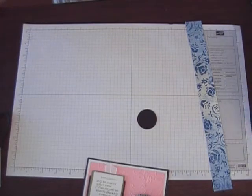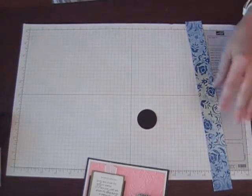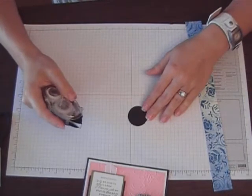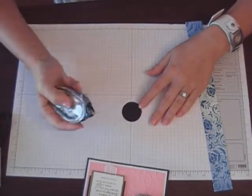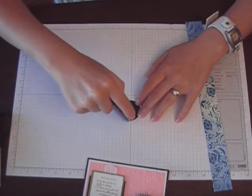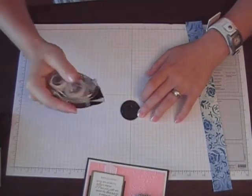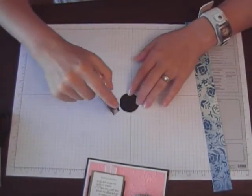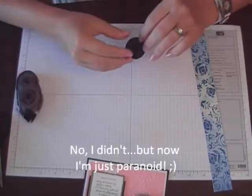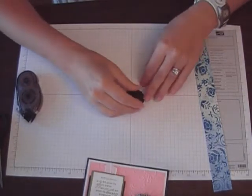Now, I could not find my sticky strip when I went to make this video. Maybe that's why I keep talking about sticky strip, because it's on my mind. So I'm going to use my snail, but please, when you make this flower, you're really gonna wanna use sticky strip. Did I just call this sticky strip again? Okay, so I'm just gonna cover this with snail, but you're really gonna wanna use sticky strip.